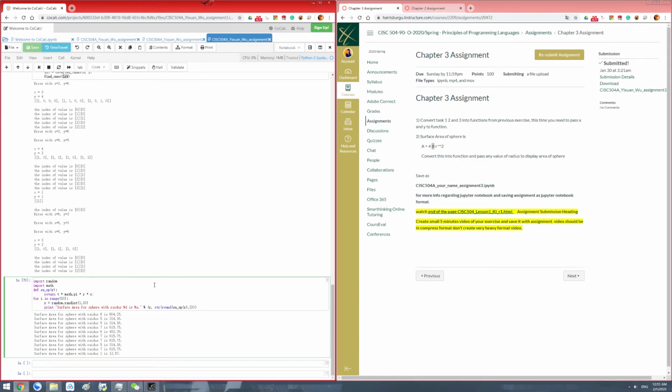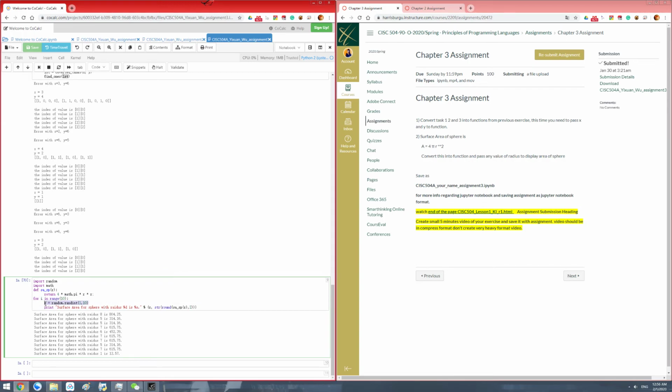sa_sp, which means surface area of sphere, and we take in a variable called r, which means radius. I'll return the surface area of this given sphere, which is 4 times pi times r times r, which is r squared. And we'll create a test case for it 10 times.